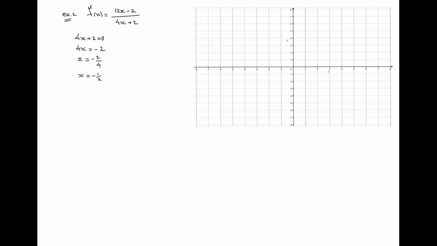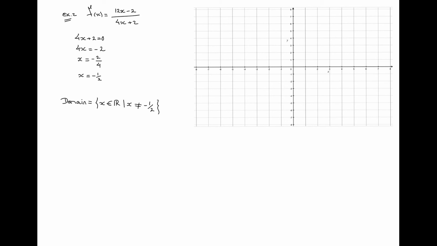Now, again, this is the value of x at which the denominator would equal 0, which can't be done. We cannot divide by 0, so denominators cannot equal 0. So this function is perfectly well defined for any value of x except negative 1/2. Consequently, we can write its domain as domain equals all x in R such that x not equal to negative 1/2.